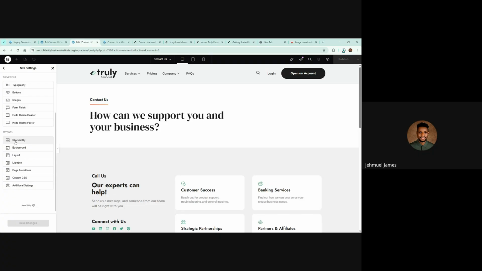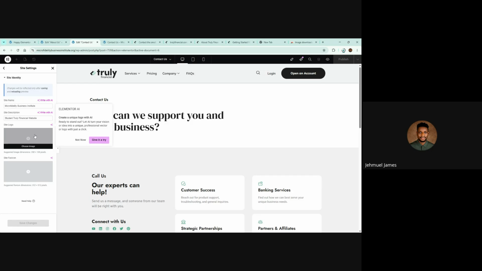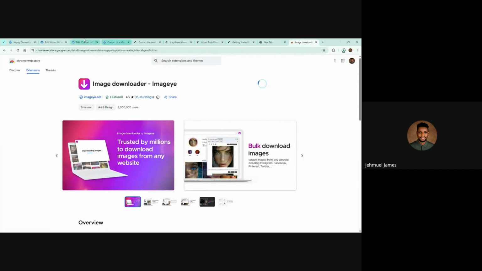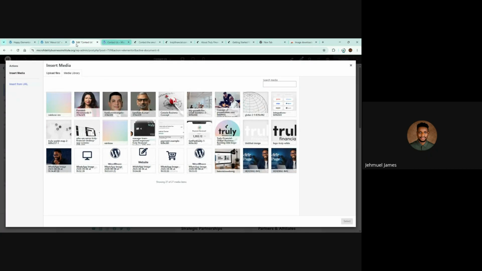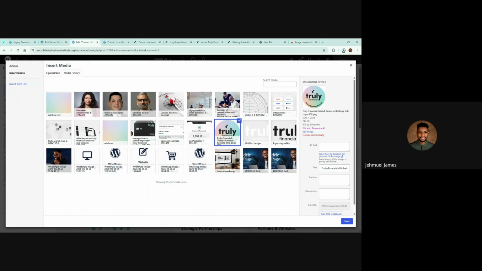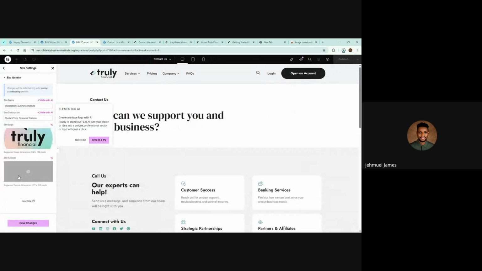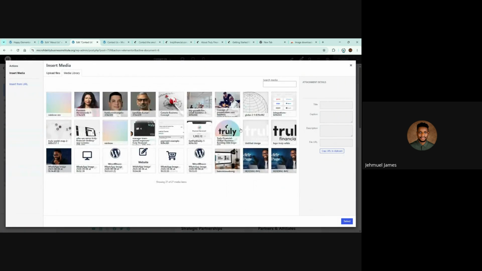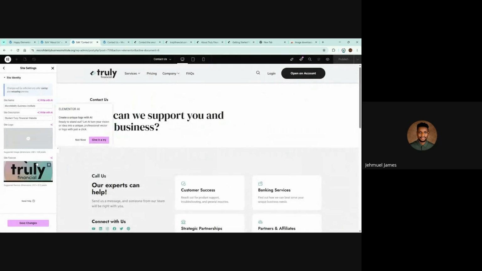Look here. You see it says site identity, just click on it. Now it says site logo. This is it. Any image you use is what is going to appear there. Hold up. Let's pick this for now. We want to test it out. Sorry, that's for site logo. That's not what you need. This is what you need. Site favicon. Remember I told you it's a favicon. That's what you need. Favicon set.